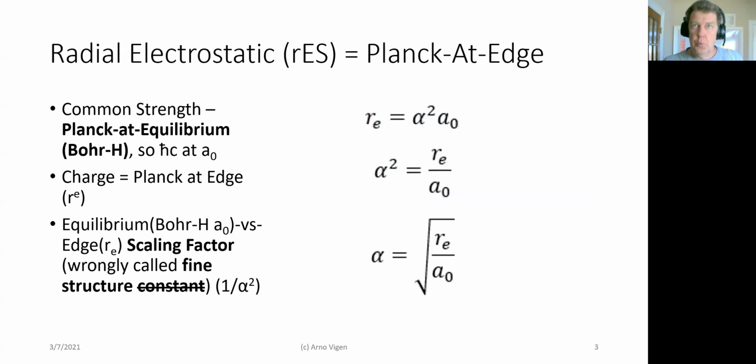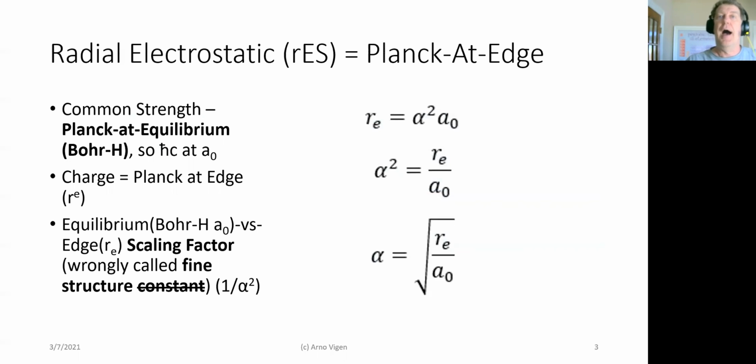You see, there's one strength that applies to both radial electrostatic and radial nucleostatic. Now they're different, but at one point they have to be equal. And that's the one electron, one proton system. That's a hydrogen atom. And so when you let those two things balance, the push of one, electrostatic, is opposite of the nucleostatic, the strong nuclear.